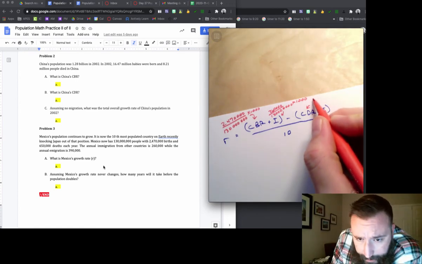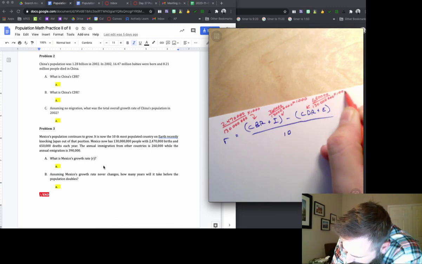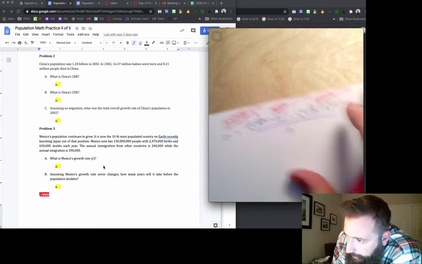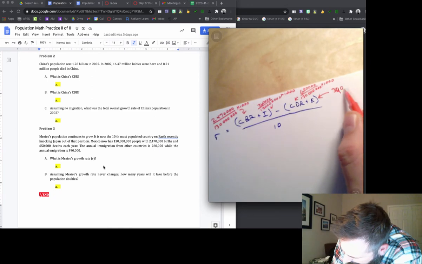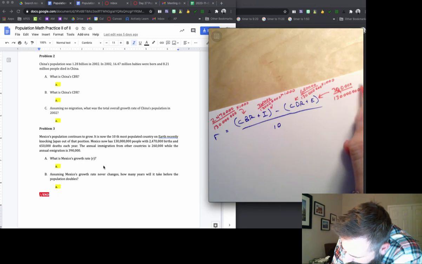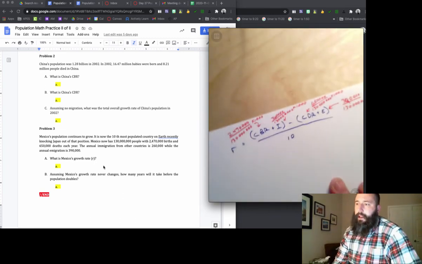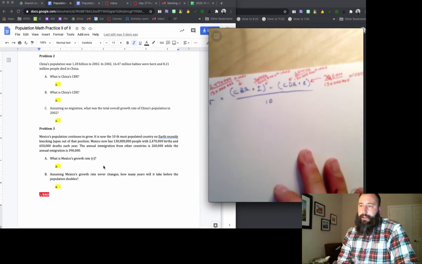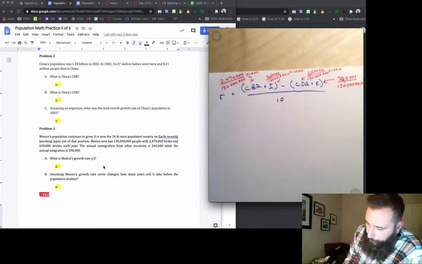All right, looks like 650,000 deaths for every 130 million people. Don't forget to multiply that by 1,000 too. And then finally, E is going to be, it looks like, oh gosh, 390,000 divided by that total population size multiplied by 1,000. Okay, can you see it? Looks like we got our setup here. So now it's just a matter of doing the math. And so if you'll excuse me, I'll do this for us. Might take a moment here, so bear with me.